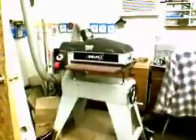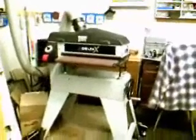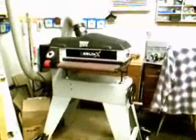Over in this corner, we've got the drum sander. Again, it's kind of like the planer, but more for finished type work. Moving on over here, scroll saw. Yeah, I've done some pretty detailed work with that guy. Very handy to have. And yet another bench. Sharpening equipment, bone, what have you. Hardware, clamps.